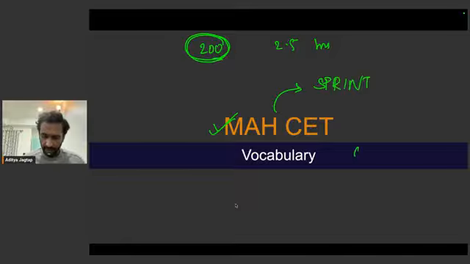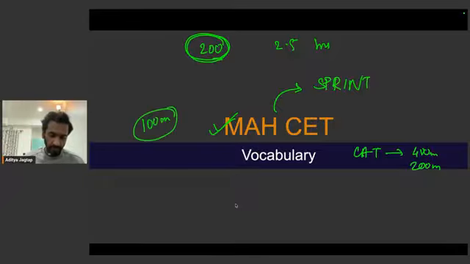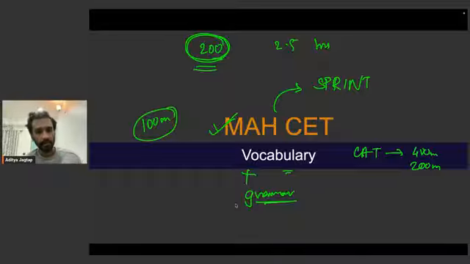What you're tested on, literally, this is like a sprint. Let's say CAT was like a 400 meters, to make the analogy, or a 200-meter race. It's still hard to get a gold medal, but this is like a 100-meter race, right? You have to go as fast as possible. So what is going to be helpful is that you know which kind of questions to solve, which kind of questions not to solve. Being good at vocabulary and grammar is a very, very important skill for the MA CET exam, I would say.